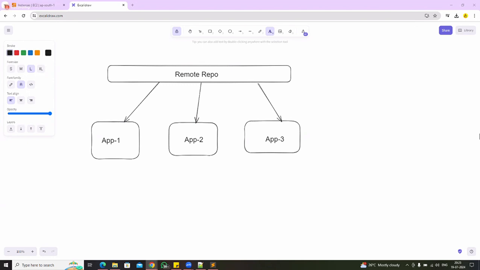Maven local repository, Maven central repository, remote repository. How many of you remember that? So what is the meaning of Maven central repository? All the public jar files will be available in the Maven central repository. People will download them. Whenever you download a dependency the first time, it will be stored in the local repository.